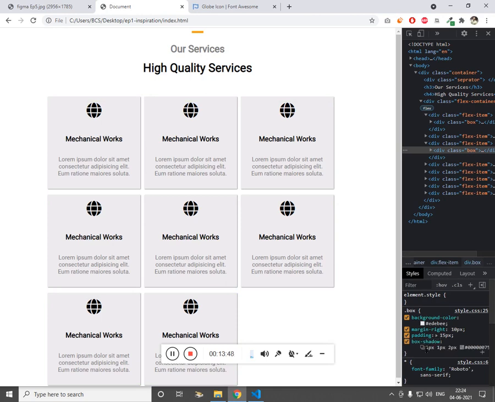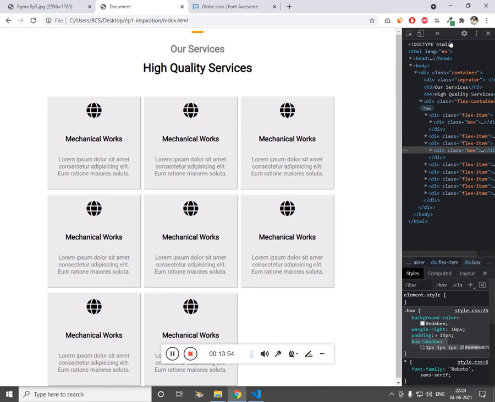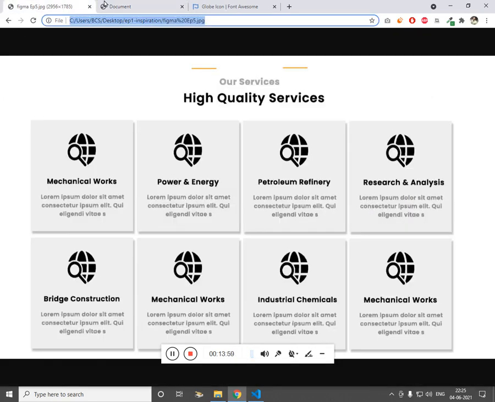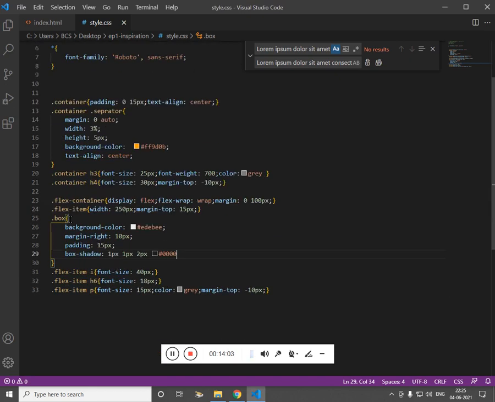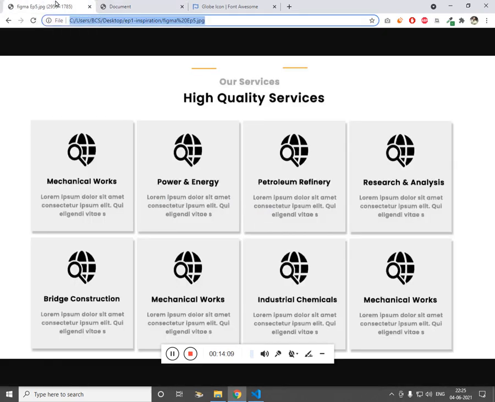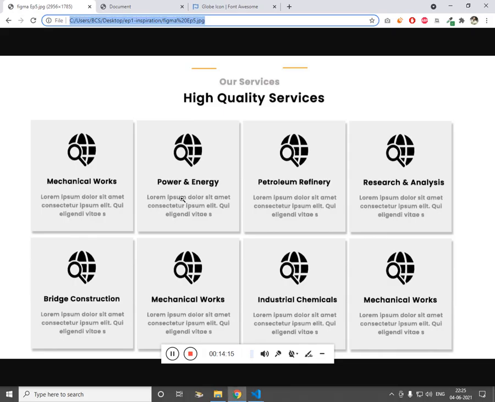Just save these CSS to the box. So cool. If you want, we have the icon. Let's make this bigger, and margin top for the paragraph.